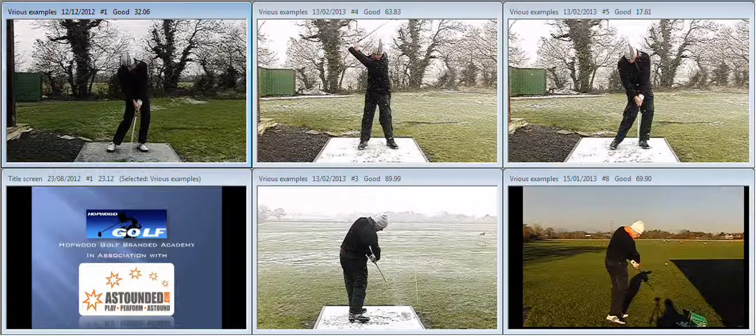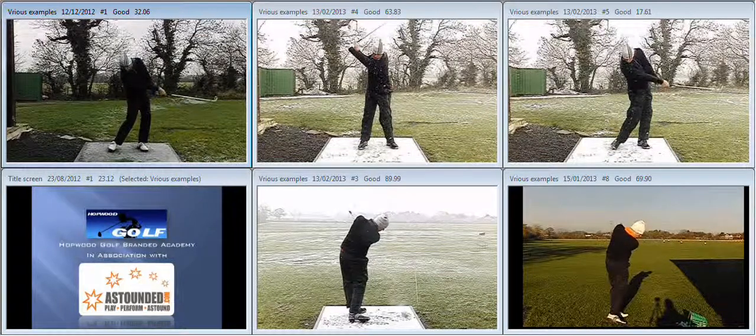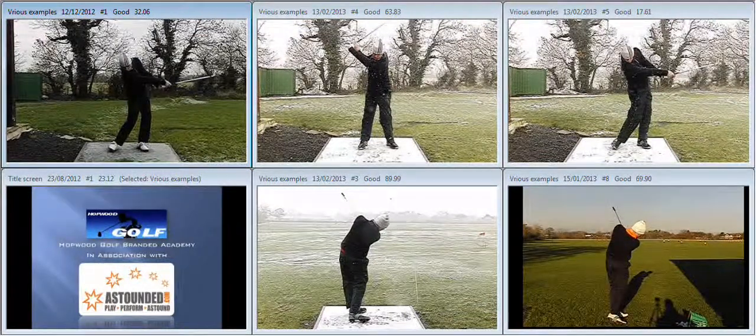Coming through impact, we're now starting to extend nicely. We've just got to learn to tuck the hips and raise the belt more, but you can see again, far right to far left, how much better is that extension through the ball, how much more tucking going on, lead leg straightening more, pushing up off the ground, much better footwork, much better leg work.